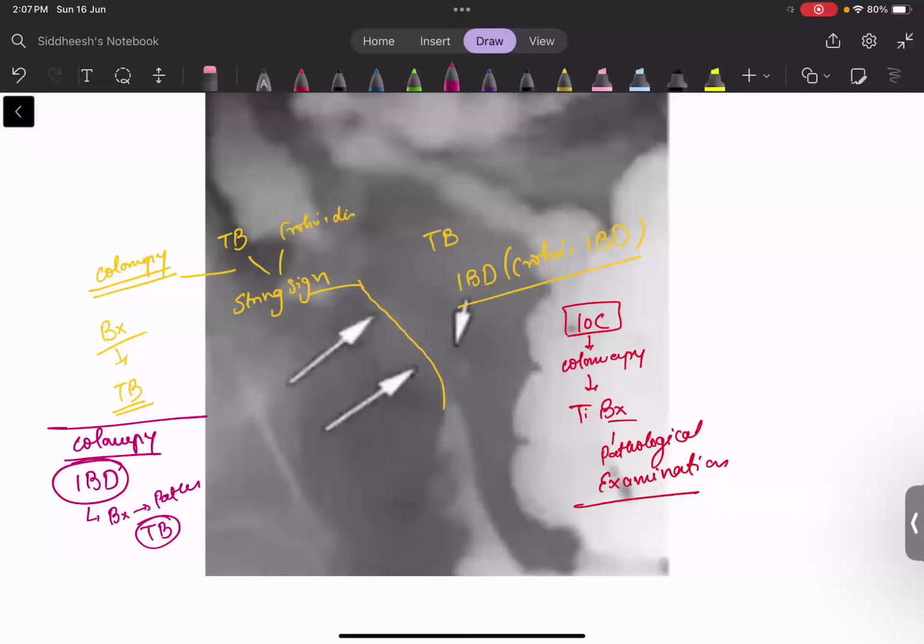Of course, you can use calprotectin. This is the well-known marker for IBD. But in practice, we use CRP also. Thank you so much, Pushpanjali ma'am. Done, everyone. Do we have any doubts, any questions?